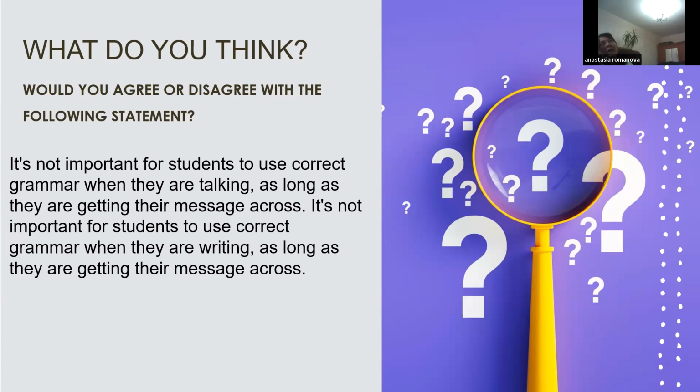If we look at teaching from the communicative aspect, the main aim of teaching is to make our students communicate. And the purpose of communication is to send the message, to pass the message. So grammar is important, but not crucial in this situation. It matters. It's important, but not crucial. Yes, I do agree that it's not crucial, but ideally they should know grammar and apply it. That's ideally.